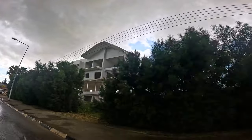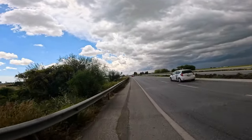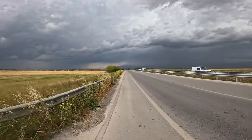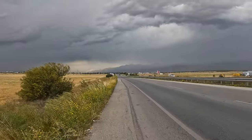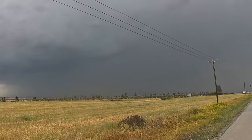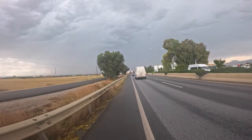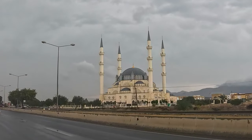And onward we go. Lefkosia, Nicosia. That's what they call Nicosia around these parts, Lefkosia. I'm riding into a strong headwind right now. It's making it difficult. Those clouds up ahead, they look like mountains, but they're just thunderclouds. Quite an illusion. Mate, Nicosia is getting hammered over there. What a fantastic mosque. So beautiful.